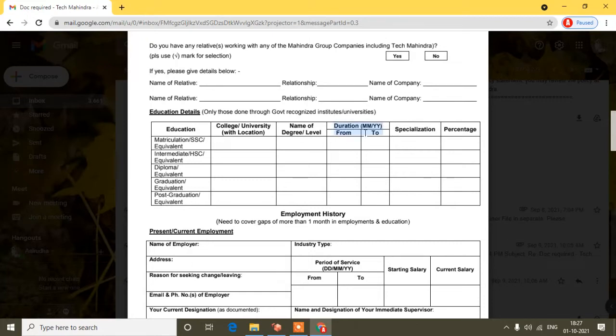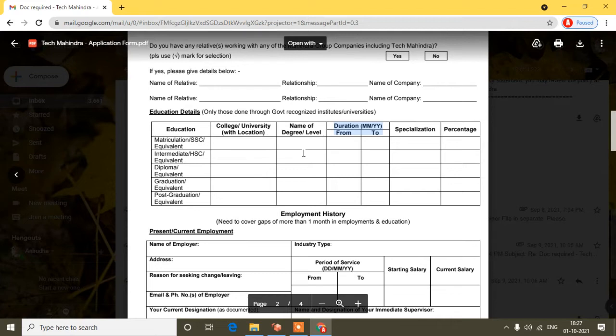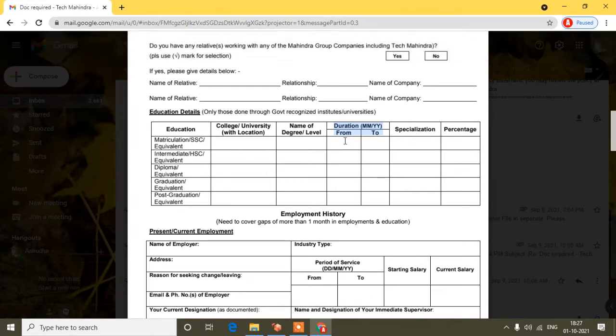So I already said that sometimes when we get the certificate, suppose you have passed your 10th class, I mean secondary, and you have received the certificate, at that time they only mention the year, not like 12 April 2020, not this way, only 2020 they will mention. So don't worry about it here, you just have to put the date. You can just assume the time when your exam was completed in your university, and put that date here randomly. It's not a very important thing.